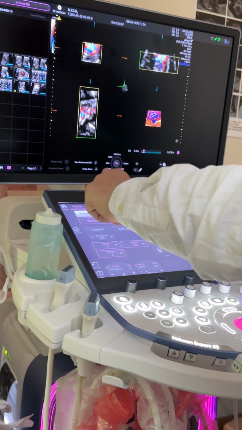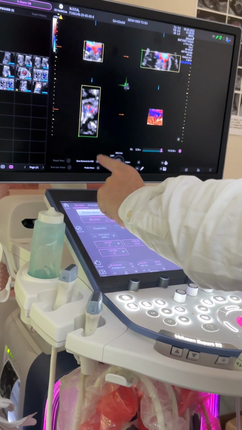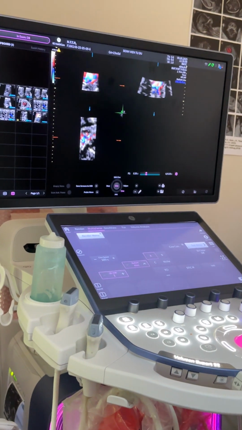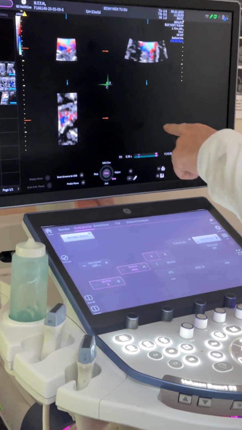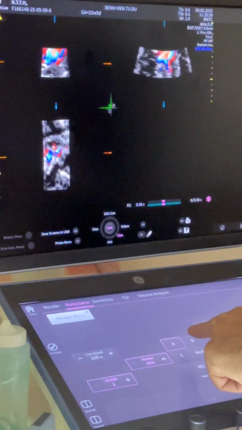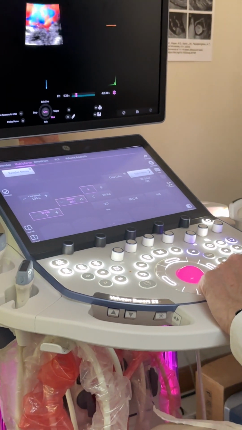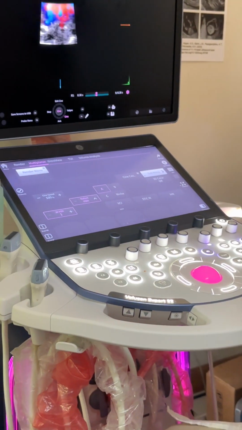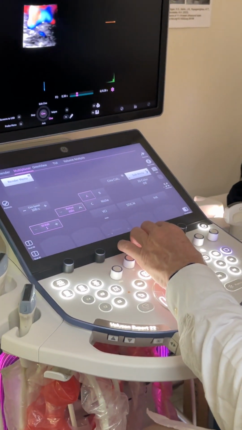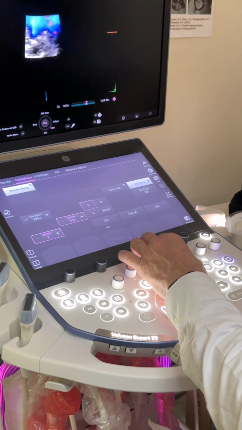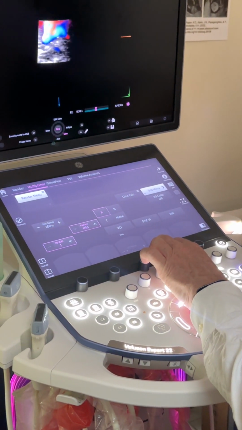I don't think it's a very good picture. If it was a good picture, I would go to render with A plane. But I'm just going to select multiplanar and get rid of render. That makes that disappear. And now it's highlighted that I'm on the A plane, and then I'm going to select the A plane and go up in the A plane. Because it's a volume, I want to translate through the volume to see where is the information on the volume. And when I get my aberrant subclavian view, I stop at that point, because I know where's the beginning point and where's the end point.